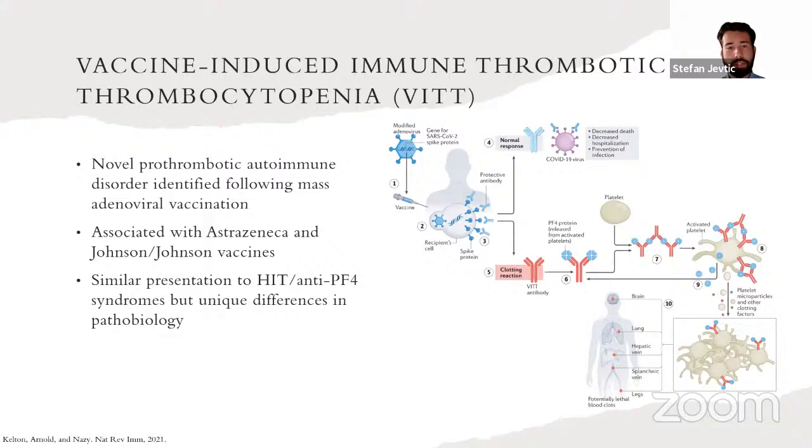It's a very interesting presentation as it initially presented to hospital with severe thrombocytopenia, catastrophic thrombotic events, and very much like a heparin-induced thrombocytopenia or HIT type reaction. And so really that's what facilitated our understanding of it and what's led to our quick understanding of diagnosis and management. So this is a nice figure summary here showing an adenovirus vaccine. And when a patient is exposed to this for reasons that are still being understood, certain patients develop a prothrombotic antibody against platelet factor 4. This can then activate platelets and lead to this procoagulant state that we'll discuss shortly.